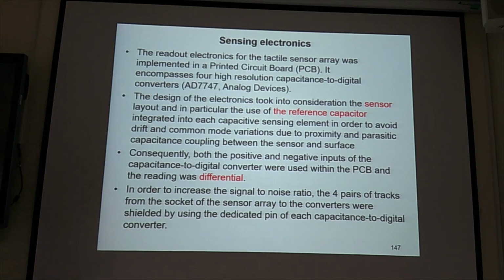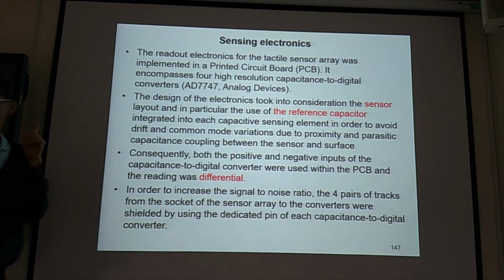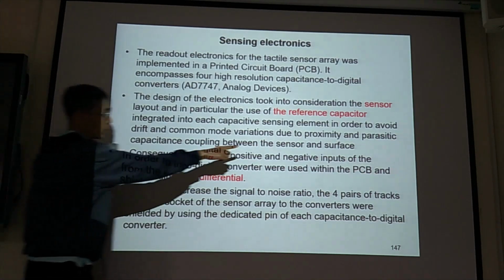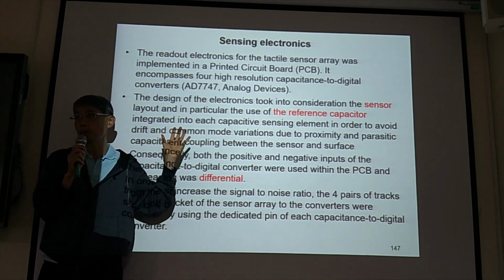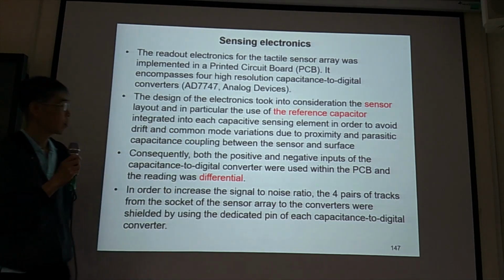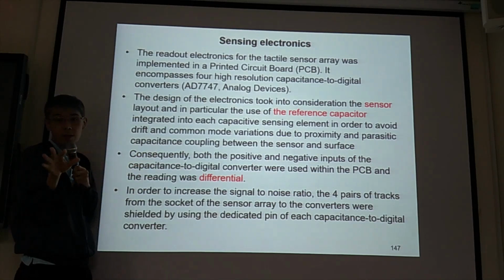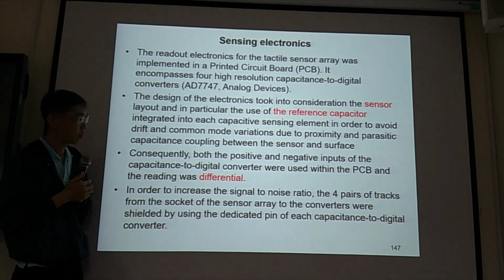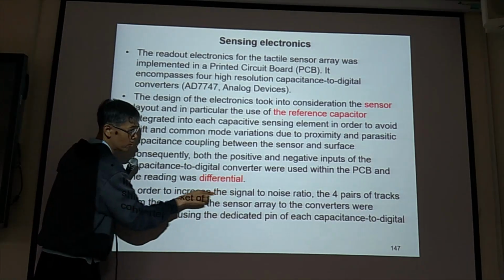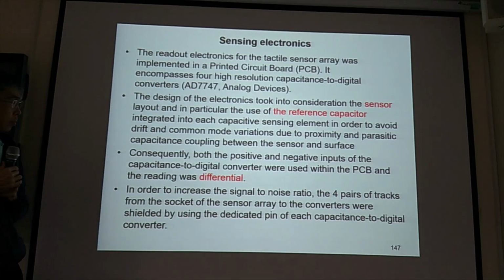For the sensing electrode, they use AD7747 again, for the layer case. In the design here, they use a reference capacitor. It has some benefits to avoid drift and common mode variations, because all common mode is removed by this differential sensing idea. Those periodic capacitances will be removed if you have this reference capacitor design. So it's important for you to think about. You use differential to remove the drift and periodic capacitance.